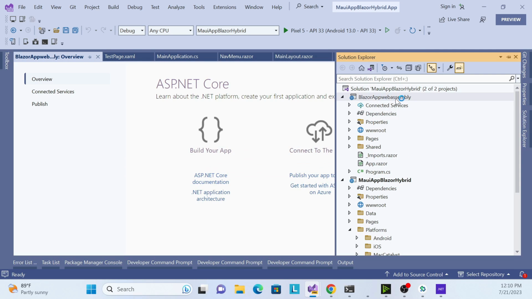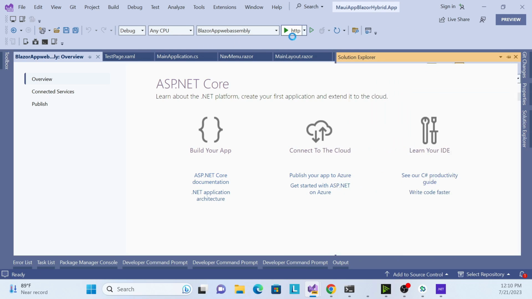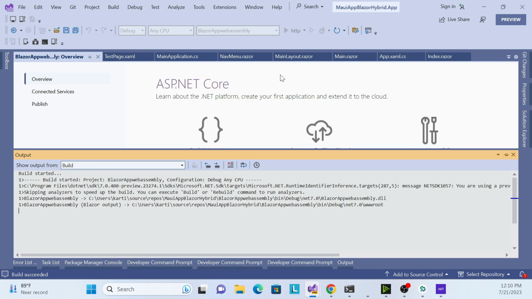Okay, so now see, we have a web application. It has the same architecture and structure as a WebAssembly project, which I already described in my previous session, my Blazor Server and Blazor series. If you're new to this concept, I especially recommend you go there and check it out. But let's run this application and see what is there. I think it is the same default template.